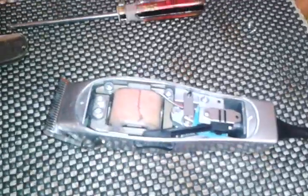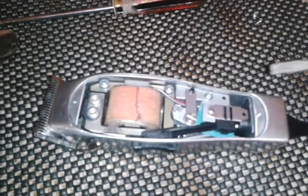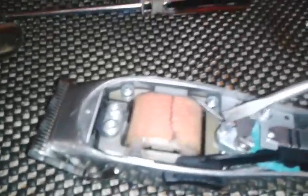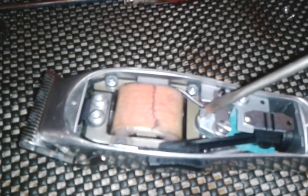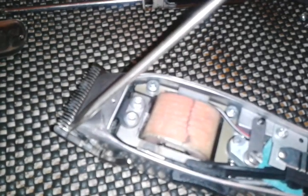Before I remove the blade, I want to show you a few pointers and some of the things that could be causing your loud clatter. For one, it could be your tension screw, which is this. It could be that, and you can adjust it going clockwise. This tension screw works hand in hand with the adjusting screw to your blade. This screw moves your cutter blade from left to right.